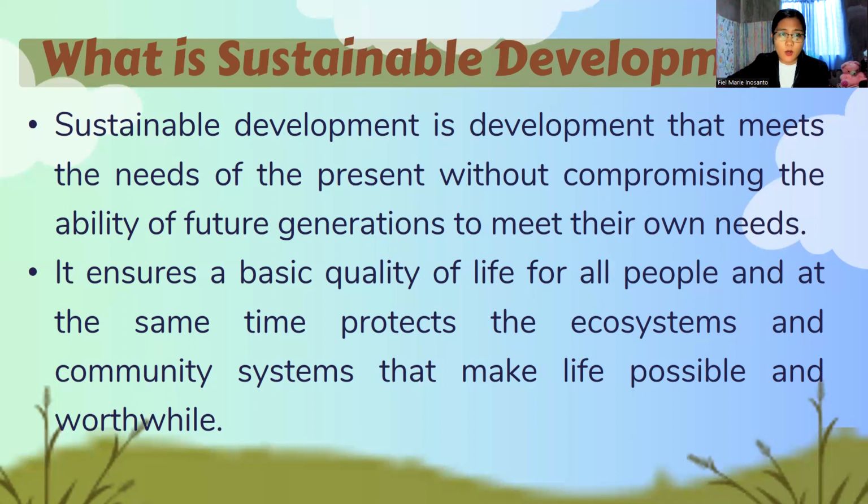And what are those keywords? These are sustainable and development. Sustainable development is a development that meets the needs of the present without compromising the ability of future generations to meet their own needs. It ensures a basic quality of life for all people and at the same time protects the ecosystems and community systems that make life possible and worthwhile.